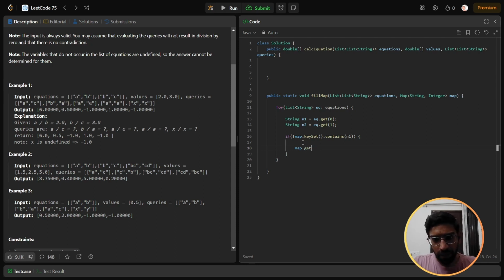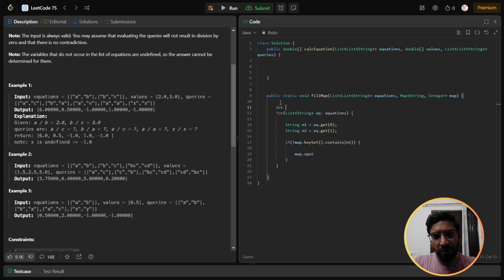So map dot put. Let's count the number of nodes, so n is our number of nodes. Create an index for n1, so n1 comma n. Let's say count. We have stored one node index, so we are going to increment our count value.